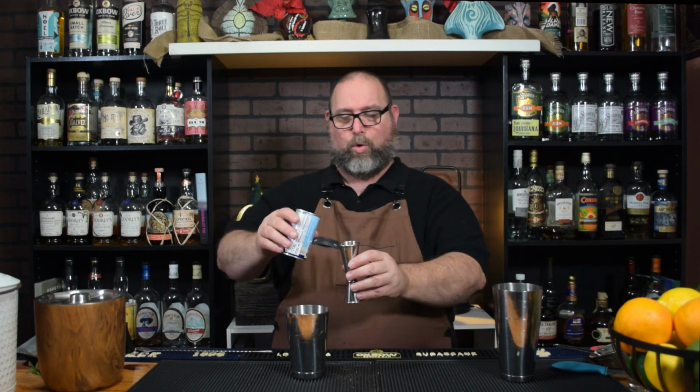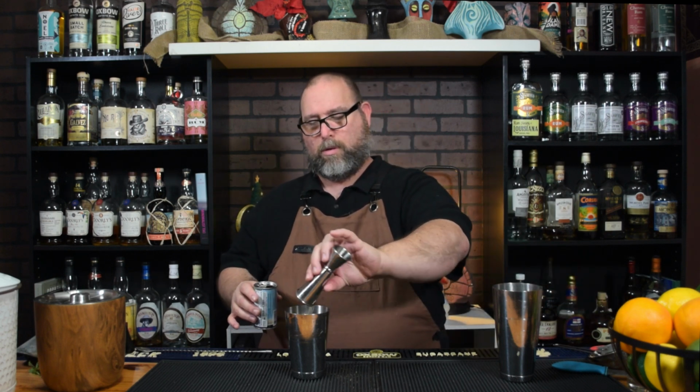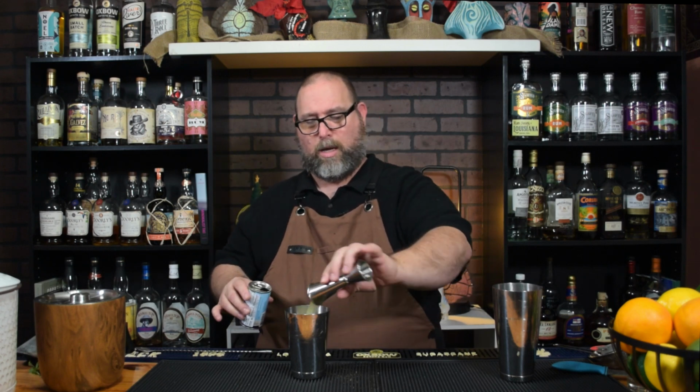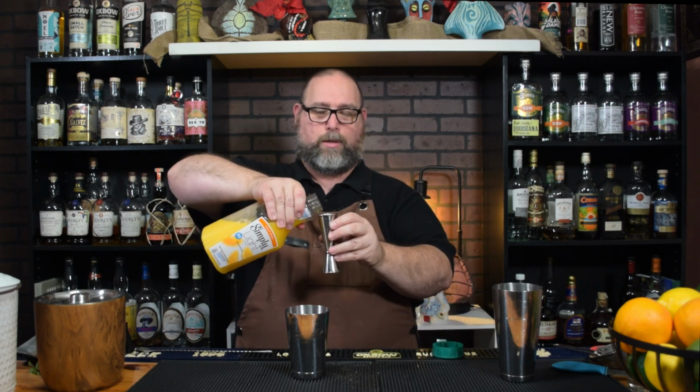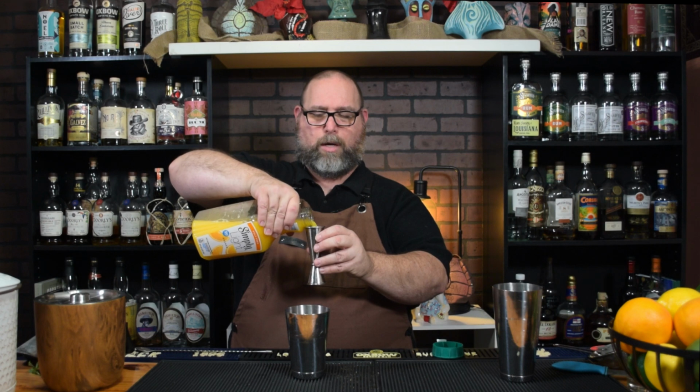Start with our small shaker. We're gonna go with our 3 ounces of Dole Light pineapple juice. That's 1, that's 2, and 3. Next, we're gonna go with some Simply Light, and that's gonna be 2 ounces of Simply Light orange juice. And like I mentioned, this is 3 carbs.